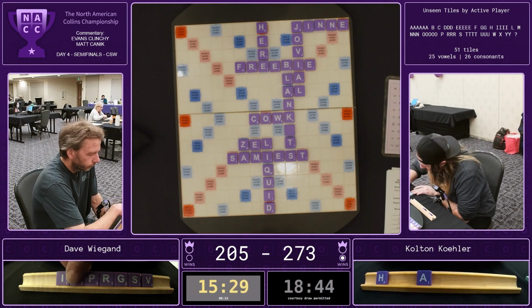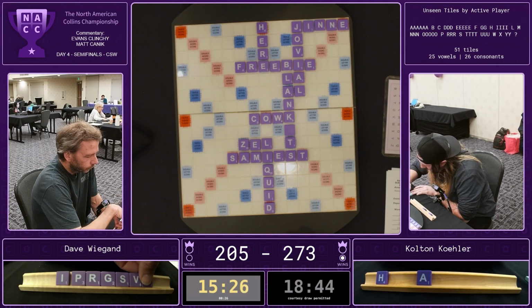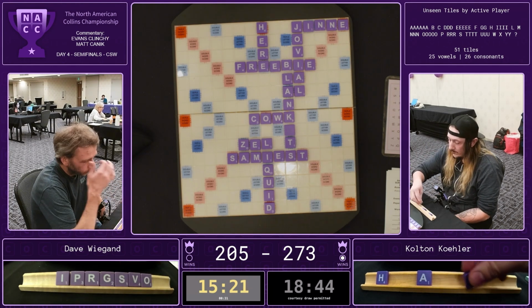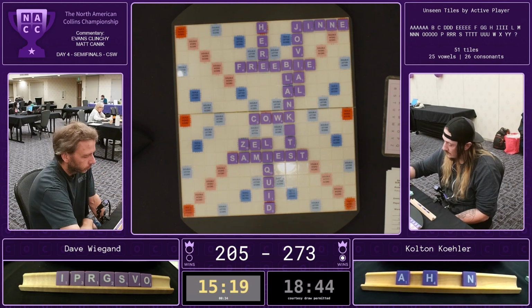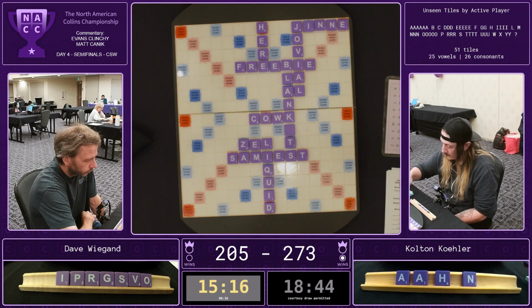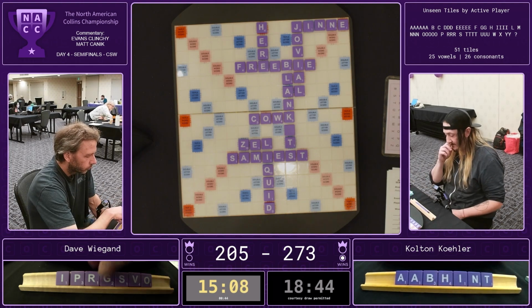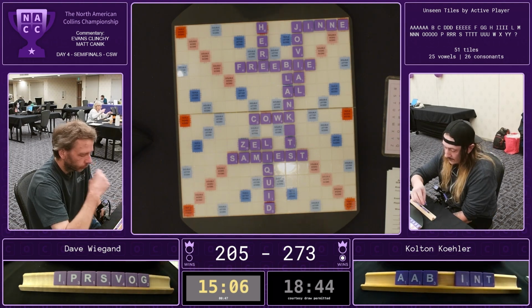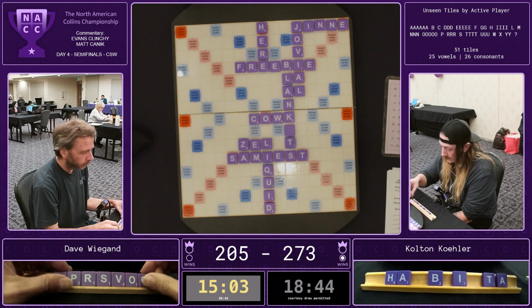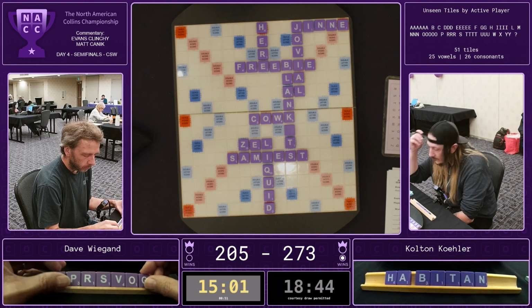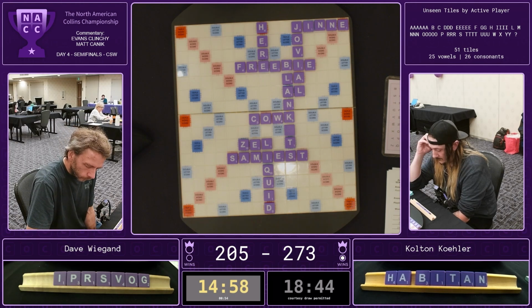I don't think he's ever won any major tournaments. This would be the first one for him, but he's a great player who's been on this kind of stage before. And he's played a lot of games with Dave over the years because they both live in Portland, Oregon. They go to the same club, go to the same tournaments. So these two guys know each other's game really well, and they both have a lot of respect for each other as players. Obviously, Dave's the bigger name. He's won big tournaments like national championships and whatnot, but Kolton is a very strong player in his own right, which is why this matchup is so great. And Kolton really is due for something like this, a championship or a great performance. He is too good not to have a couple accolades under his belt.